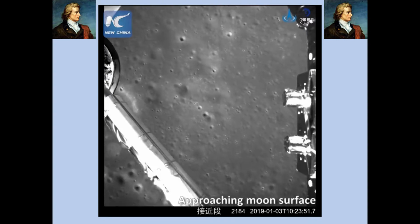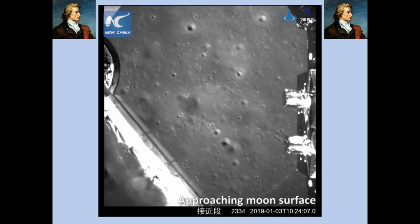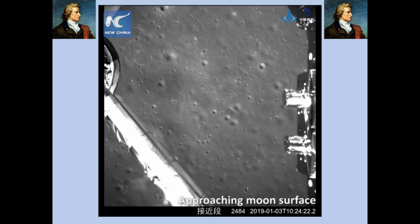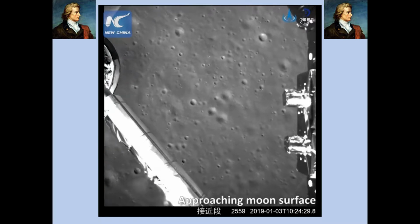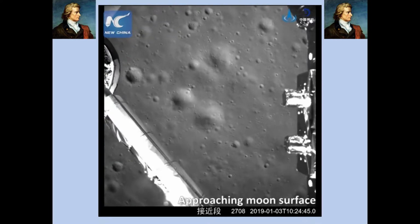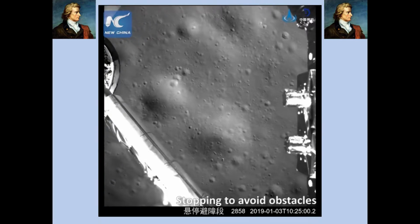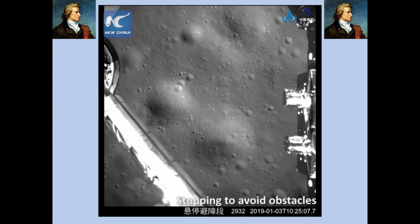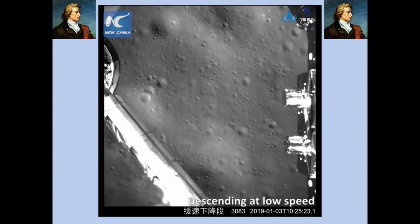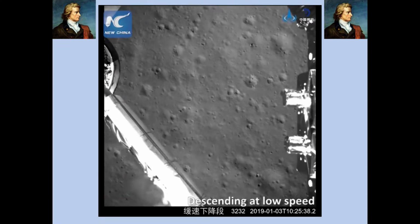Where it's going right now, you can see a couple of irregularities. It's coming down and slower. And now you see that it's beginning to head to some hills and craters right here. They can't land on those hills. So the controllers stopped it right there, put the brakes on, and then made it land a little bit further over. And this could not be done without that satellite on the other side of the moon. If it had landed on that hill, it would have tipped over.